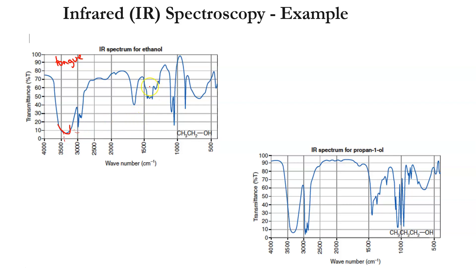We can also see that we have no strong peak for the C=O appearing in this spectrum. If we look at propan-1-ol, we have more complexity in our fingerprint region, but we still have this characteristic OH alcohol and the CHs present as we would expect. There's not really much more information we can derive from these two spectra other than that they are part of the alcohol family and contain no C=O.